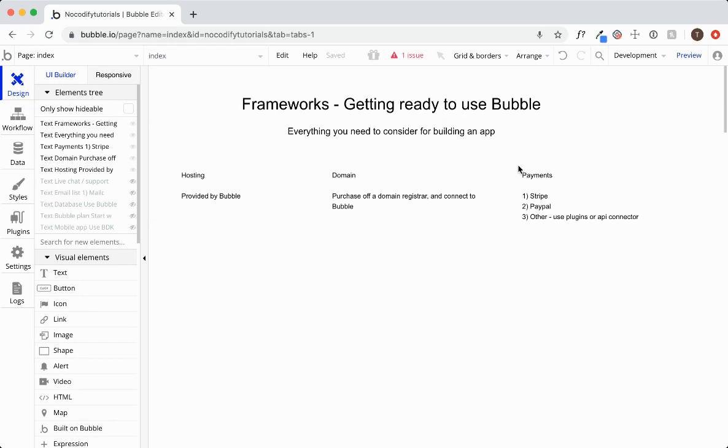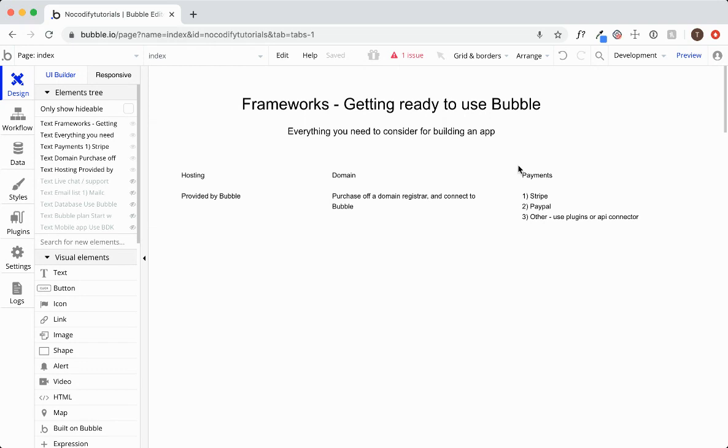The one that we recommend most is Stripe. There's a plugin created by Bubble, so you can very easily collect payments and also distribute payments if you have a marketplace. Sometimes you may be in a country where Stripe is not available yet, so you might have to look into other payment platforms. It really depends on your country, but if your country supports Stripe, you should definitely use Stripe. That's definitely our recommendation there.